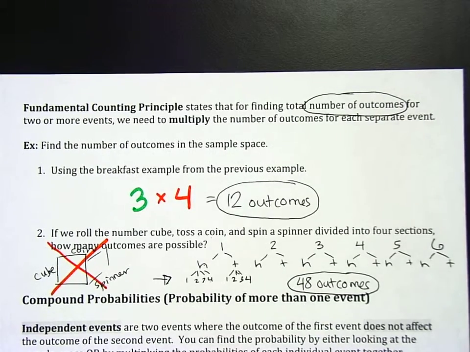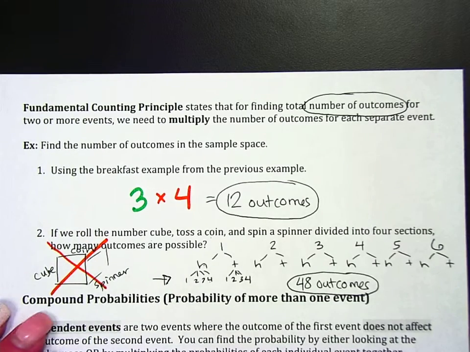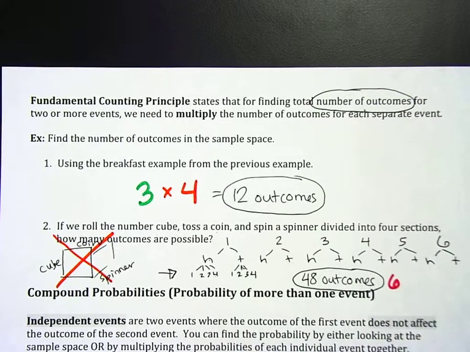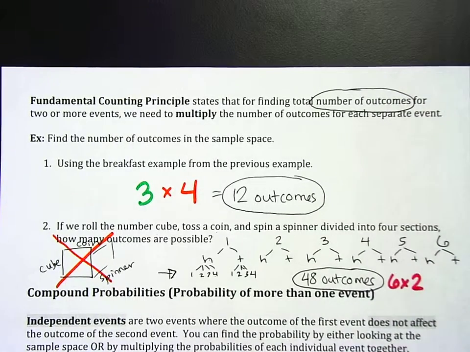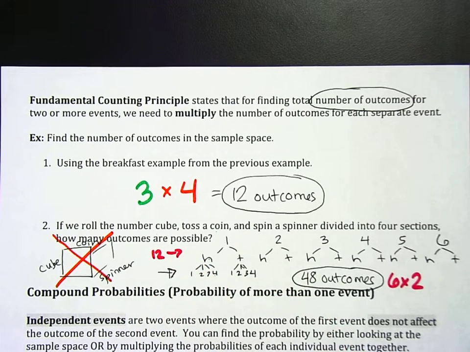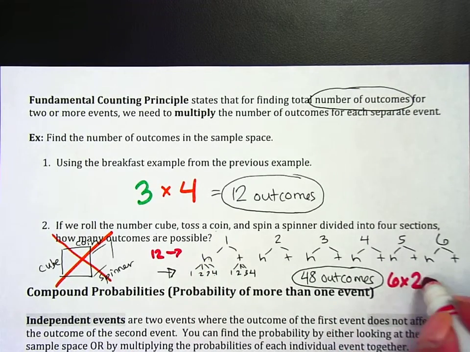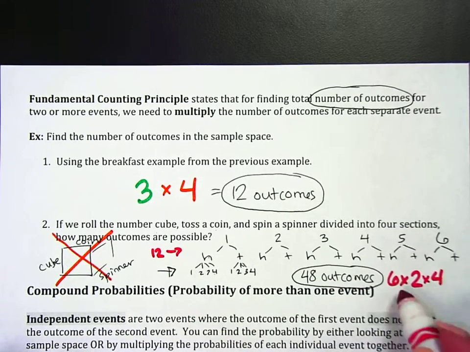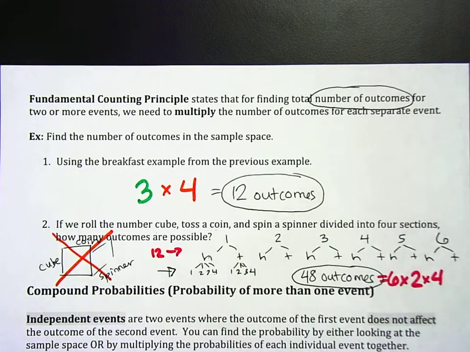Okay. However, there's a much simpler method. Okay, so my fundamental counting principle, I had 6 options for my first choice. I then had a coin of 2 options. So remember we said there was 12 here at this level. Or if I kept going, then I had another 4 options after that. So 12 times 4, 48 outcomes.